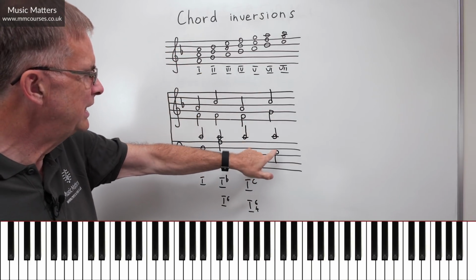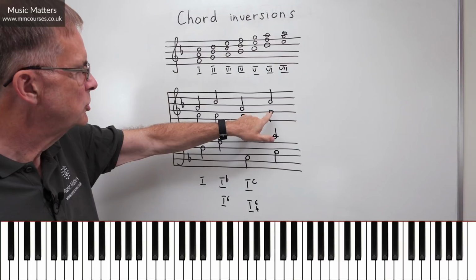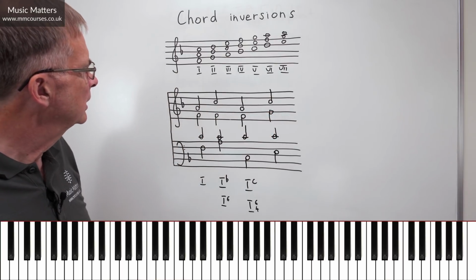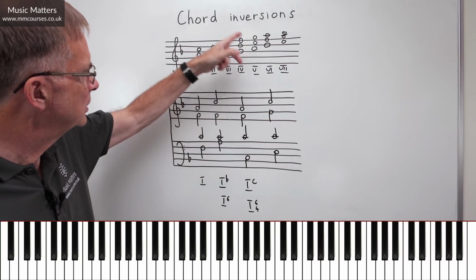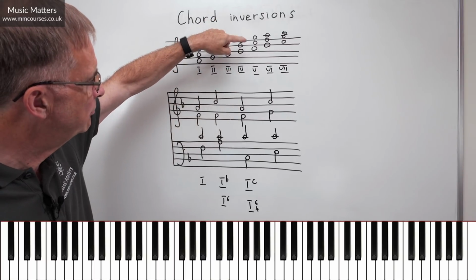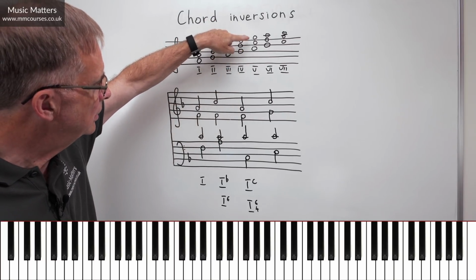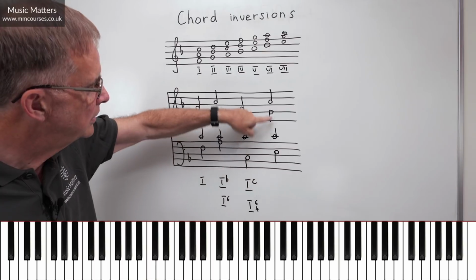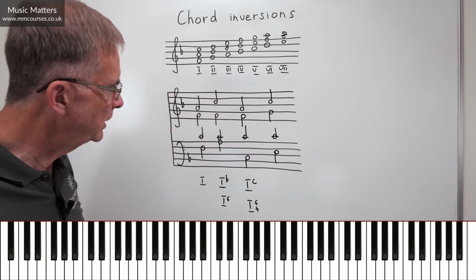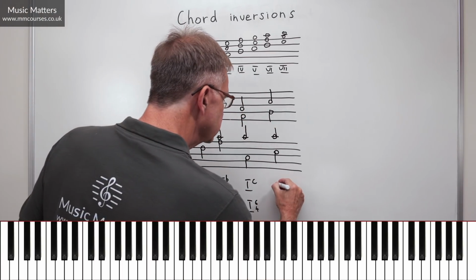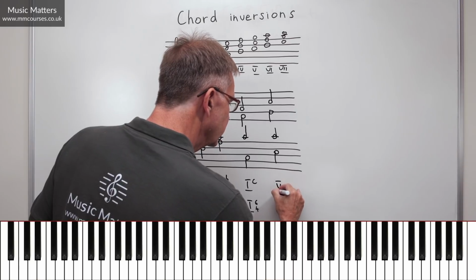So I've got an E, a C, a G, a C. Which is the chord that describes all that? Well, if you have a look at 5, C, E, G accounts for all of these notes. So it must be a chord 5. So we can say, first of all, it's chord 5.